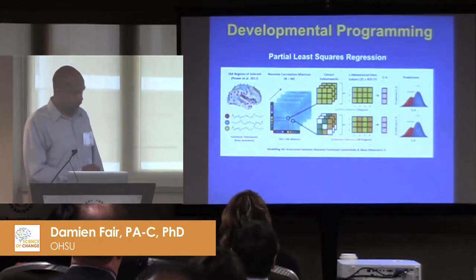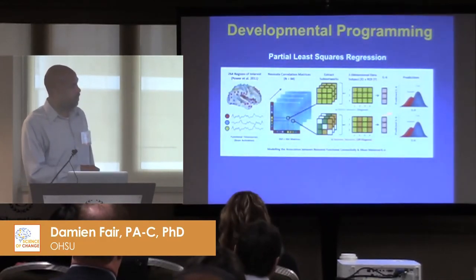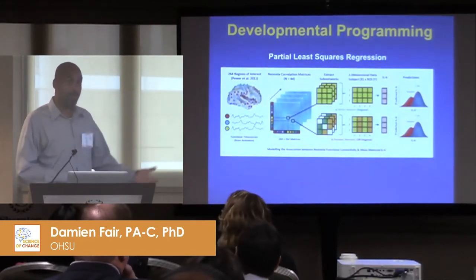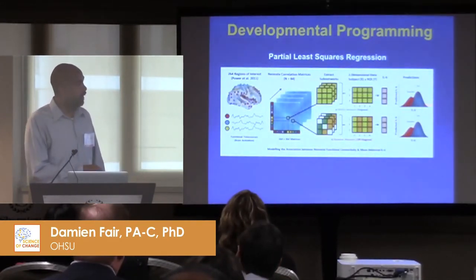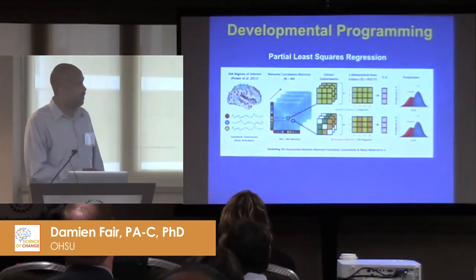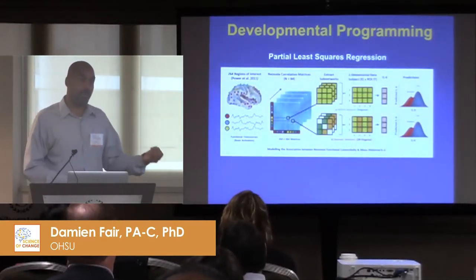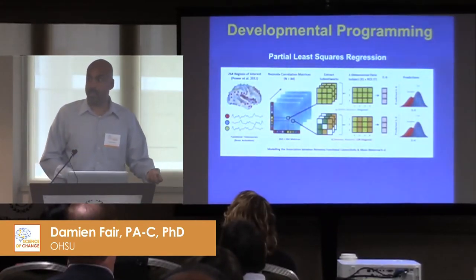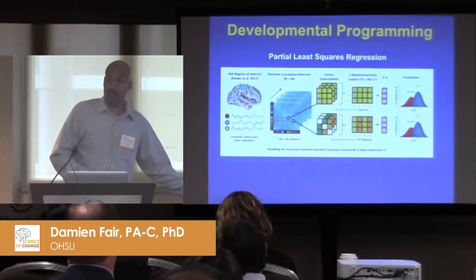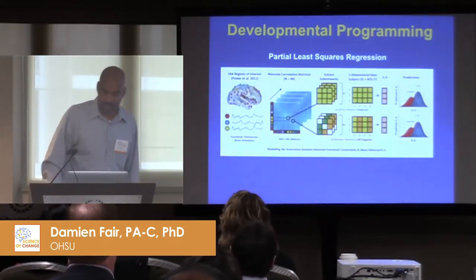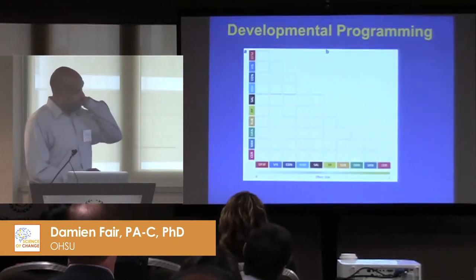We can do that. We do it with cross-validation. We do it many times. We can get a true distribution versus a null distribution. So if we can see differences between the two distributions, we know that indeed for this particular set of connections we can estimate maternal inflammation. Okay. So here's a picture.